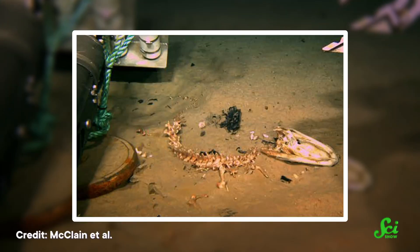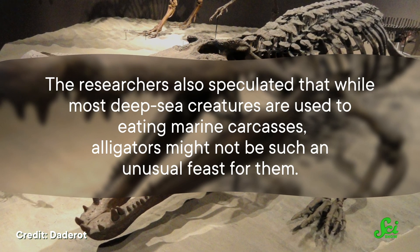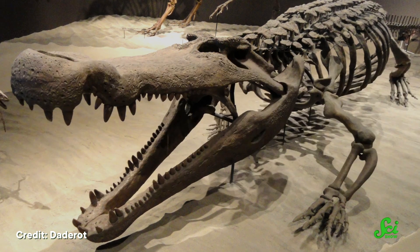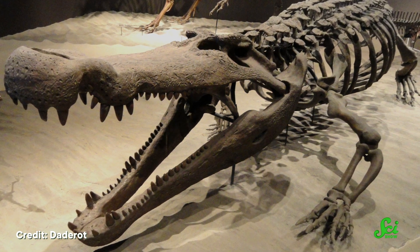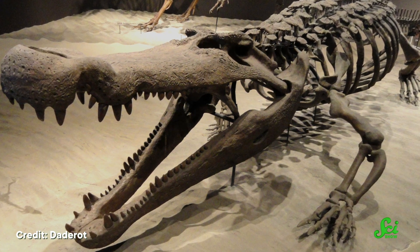These animals ate quickly enough that the alligators didn't become the hosts of entire ecosystems like whales do. But considering how many Louisiana alligators may end up in the Gulf, it's possible that these animals are an important food source on the seafloor. The researchers also speculated that while most deep-sea creatures are used to eating marine carcasses, alligators might not be such an unusual feast for them. Many of the creatures found scavenging carcasses in the deep sea evolved millions of years ago, when marine reptiles — not marine mammals — were common in the ocean, so they may have actually evolved to eat the bodies of reptiles.